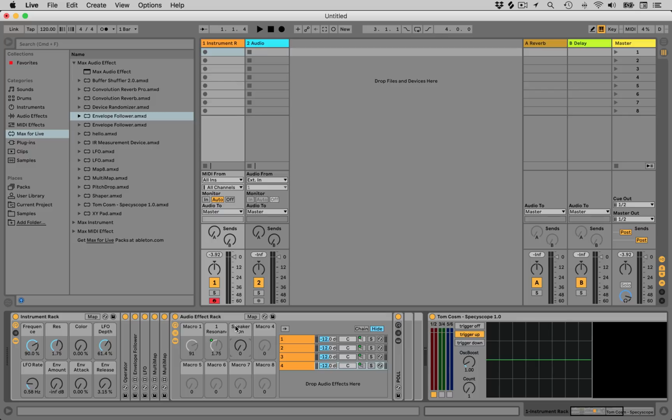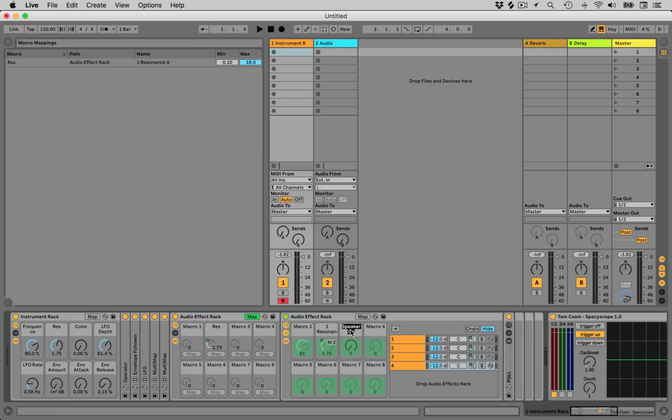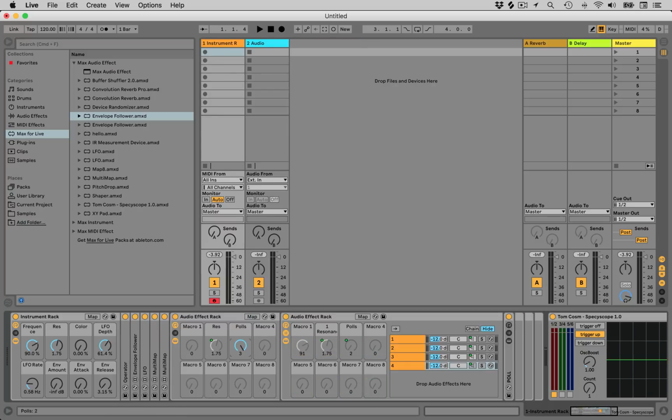The way I would tackle this is to put it into one more effect rack. We'll group it together like so, and I'm going to map this macro. We should change this to poles. I'm going to map this macro to macro 3, and I'm going to change the max value to 3. So that will mean we can only move this up to 3. So we've got a knob now, we can do a full sweep to open up the poles. And even though I'd like to have 9 macros in this one, we don't have it, so we have to stick to one over here.